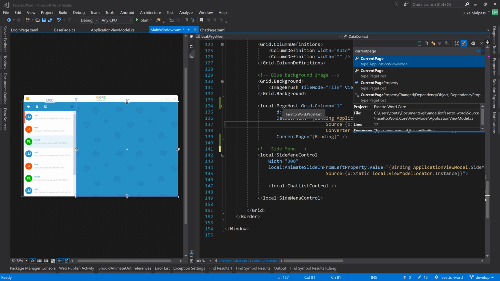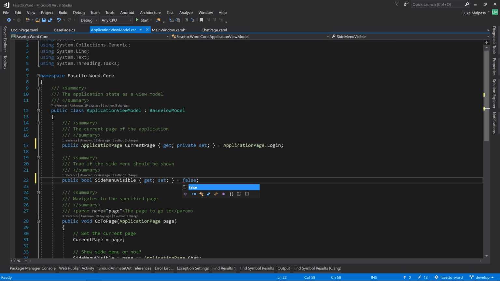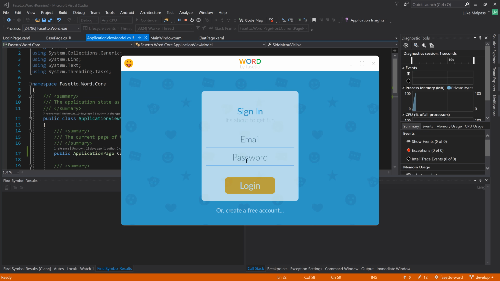So let's change that back to login and that hidden. Let's just see if anything's working. So we've lost slide animation. Or we've actually only lost the slide in animation.